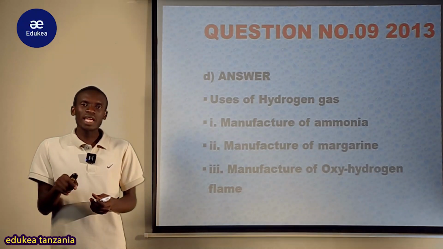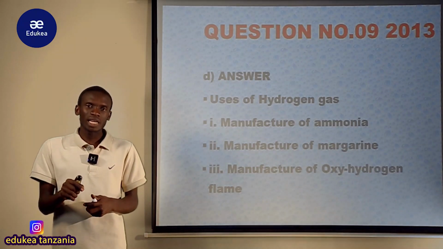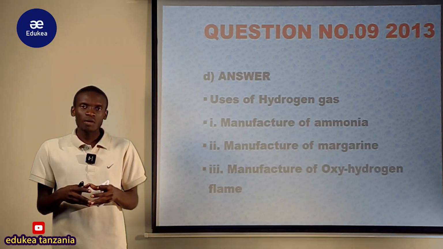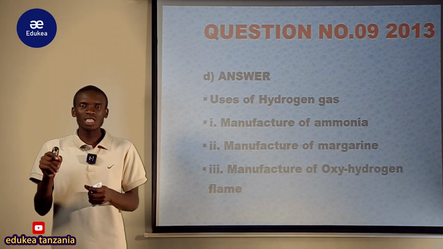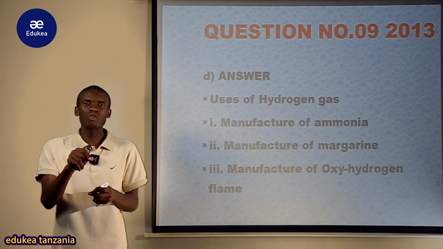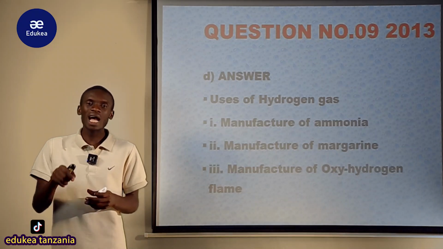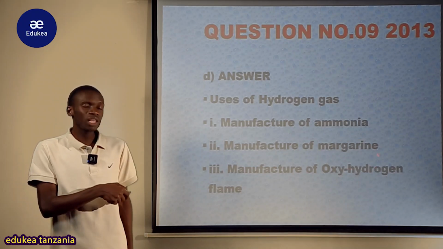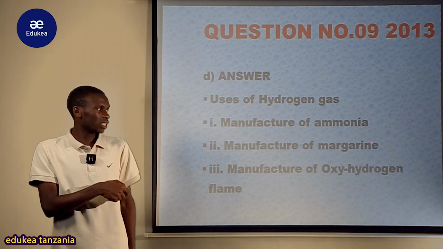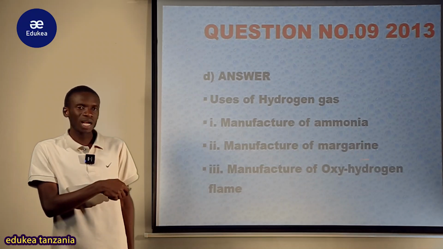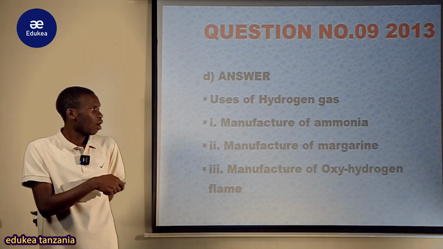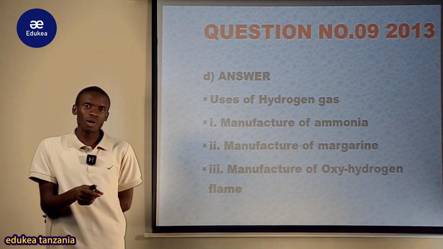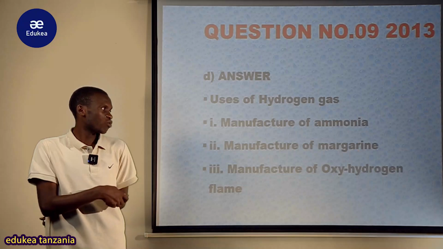So when hydrogen gas is added to oil, it tends to solidify to make it a solid, and the process is called hydrogenation. Hydrogenation is the process of adding hydrogen into a substance. So when hydrogen is added into oil, it produces something called margarine. So that is about the production of margarine, it is produced by addition of hydrogen in some oils. Kwa oil ambayo wanaitumia pale wana add hydrogen, ndio inakuja form ya margarine.